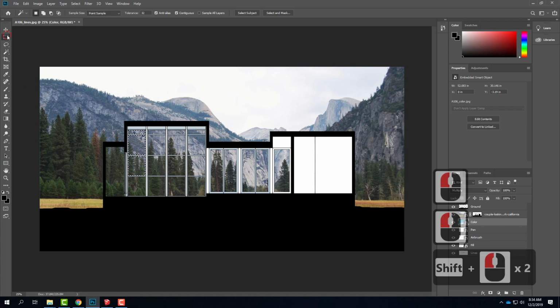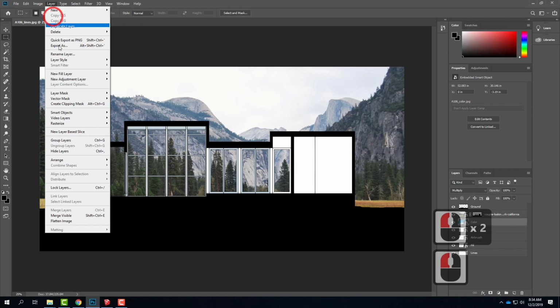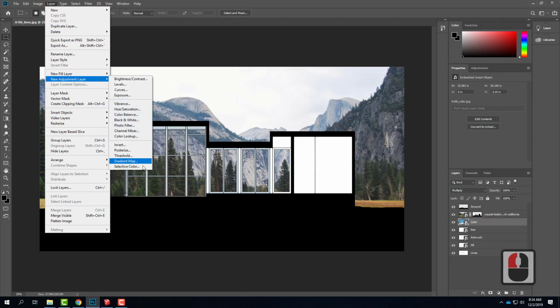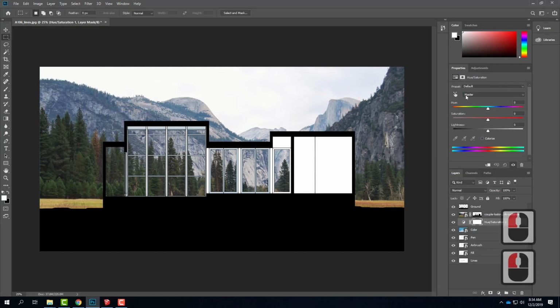Actually, you know what? Before I do that, let me go ahead and just do the adjustment layer. So I'm going to go up to Layer, New Adjustment Layer. And I can do a, let's do a hue and saturation adjustment. Perfect. And all I'm going to do is push the hue a little bit more blue, I hope. But I don't think you're going to see it well enough there. No, you're not going to see it well enough. Okay. Oh, wait. There we go. I needed to be on the background layer. Let's see here.